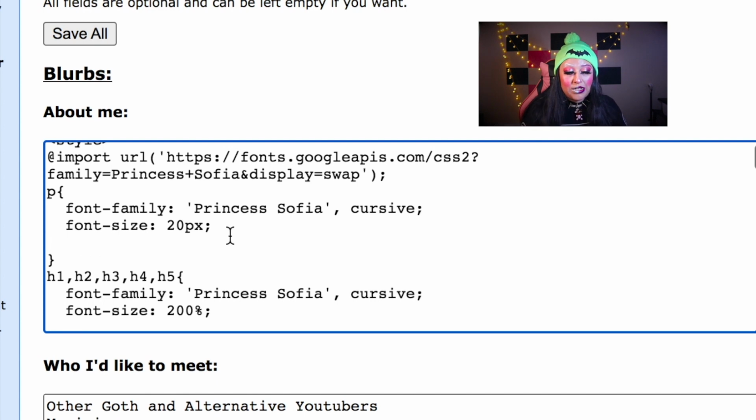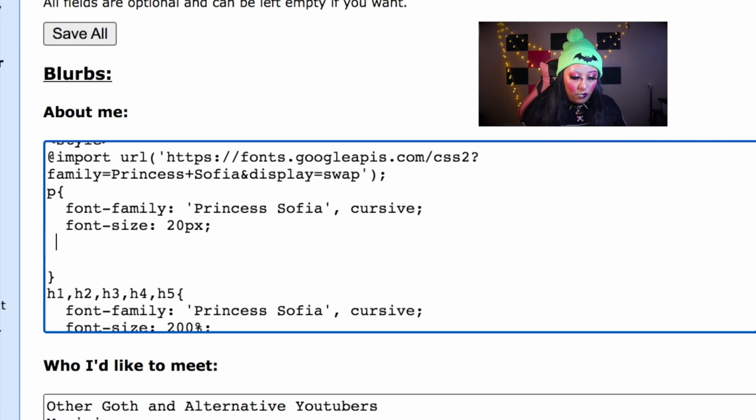but let's say we wanted it to be purple, right? So then we just go right under that last command, which was font size, and formatting does matter, so you're going to want to add spaces so that it's all aligned like this. And I will leave this code in the description below so you can copy it, paste it, make it your own though. Don't just copy my profile.